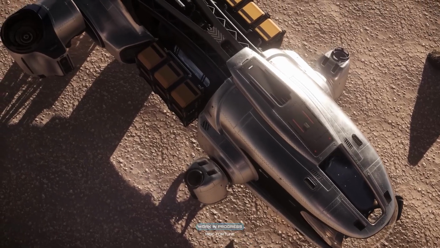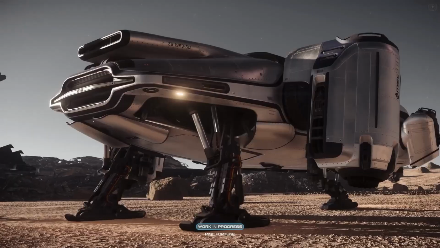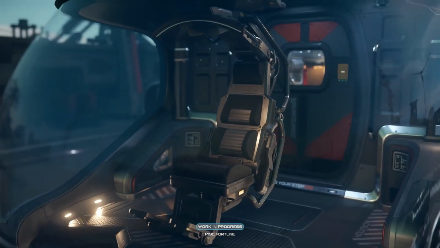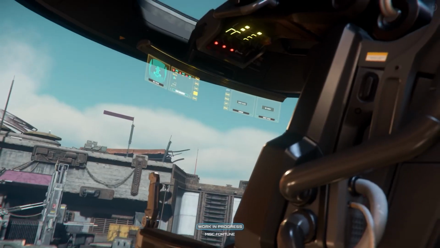Function-wise, it may be a crossover between a Prospector and a Vulture, but appearance-wise, it appears to be a crossover between a Prospector and a Hull A. I mean, dude, wouldn't it be great if the Hull A had that bubble cockpit? But again, not to be.